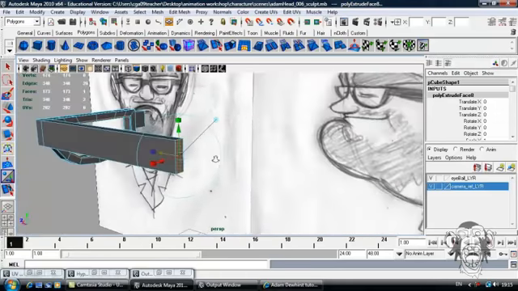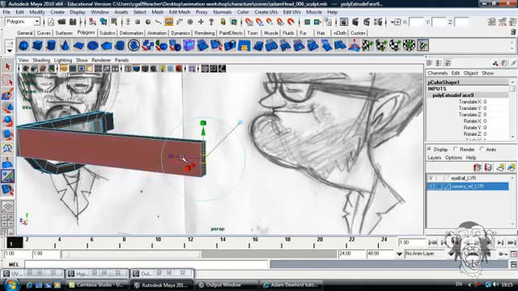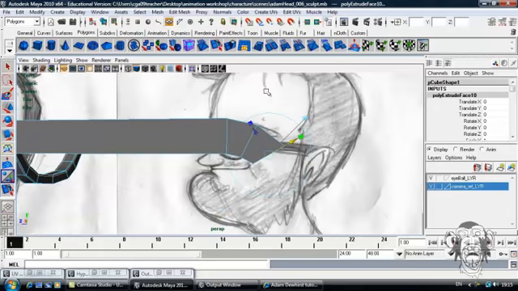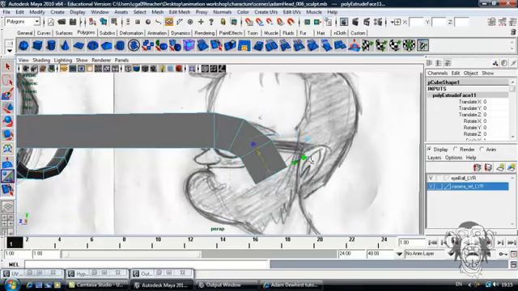Okay, and in this case we'll jump ahead a little, we're just going to pull these out and start rotating around to make a little bit of an ear loop, and I'm going to have to fit this to the head, so this is just going to be quite basic.